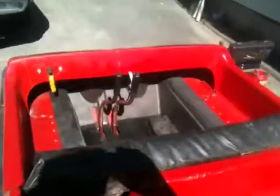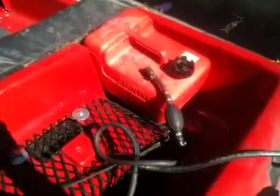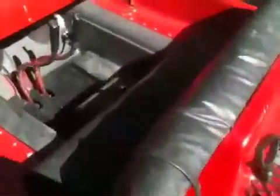I put the steel frame around the whole outside, so I ended up putting just a regular OMC gas can in the back. Put a T-fitting on it. It's hard to see with the lights here, but put a T-fitting on it so I can run to my outboard. Then I just take the gas can off the back. Made the hose long enough to sit it on the ground.